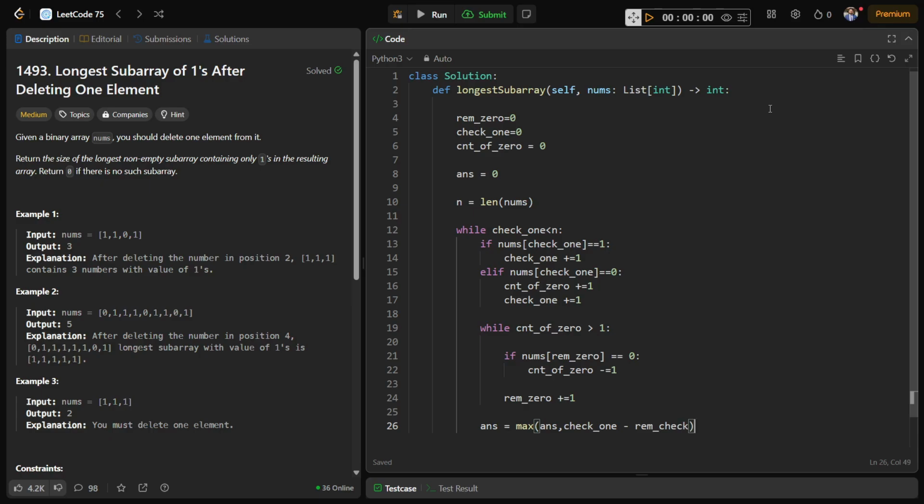And this will take the difference of the length. Okay, this is rem 0.